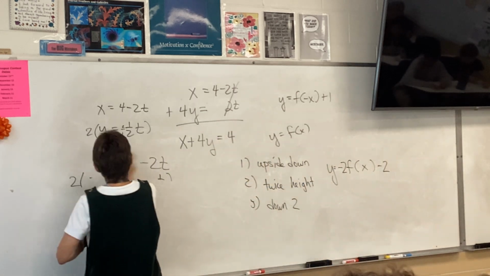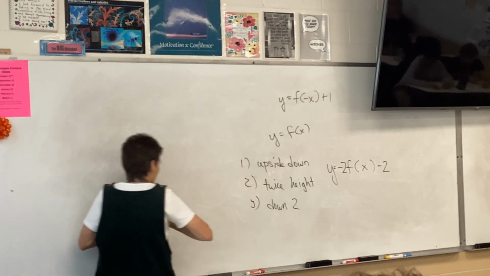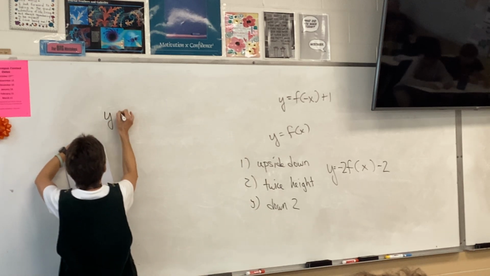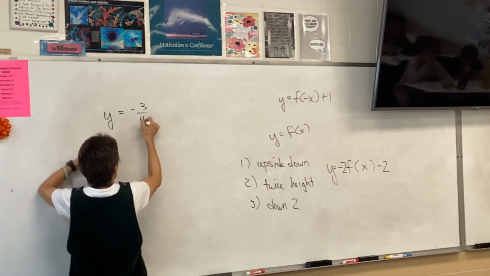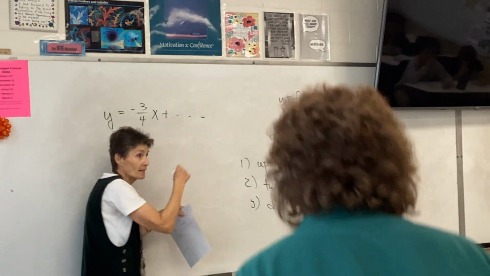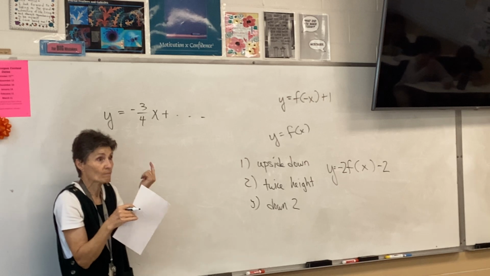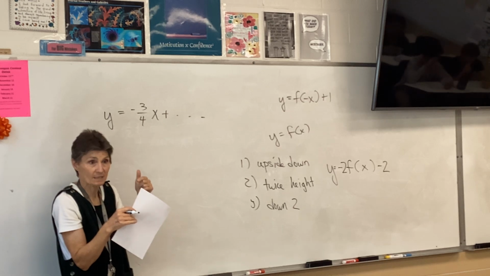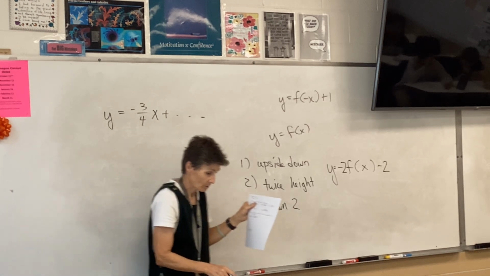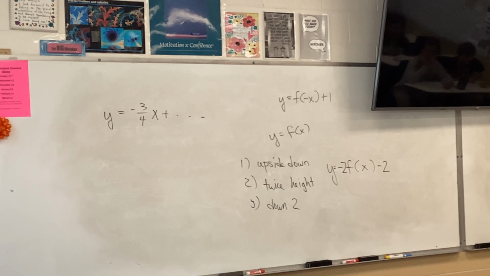Exactly. Now, we're going to talk more about this today because I didn't talk about it the other day. But for C, when you cancel what you got there, would you agree that you have something like that? I don't know what the rest of the problem is, but it's going to start out as -3/4x. So this end behavior asymptote will be a slant asymptote, right? And it will have a slope of -3/4. All right, what about D?